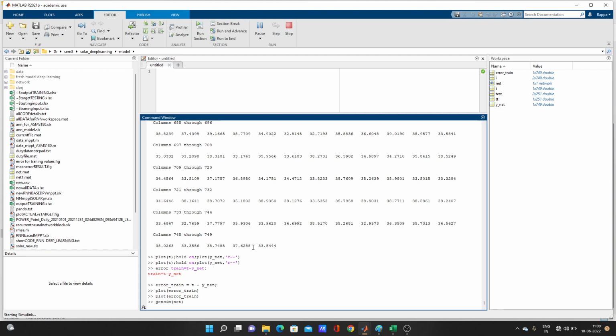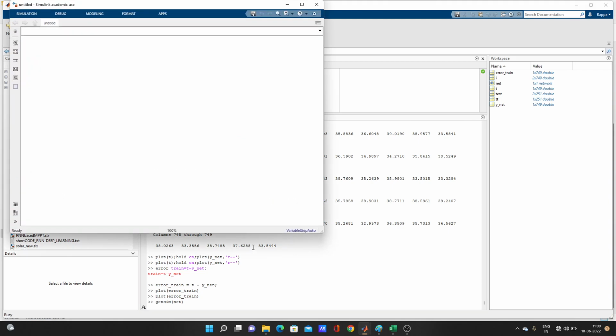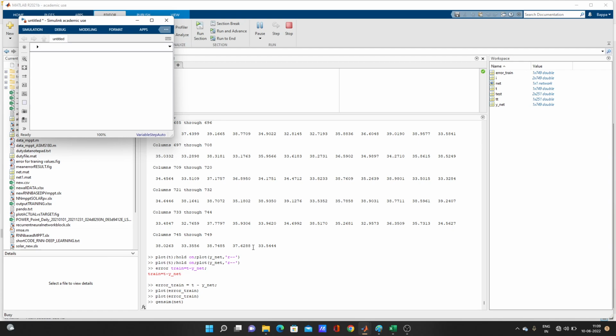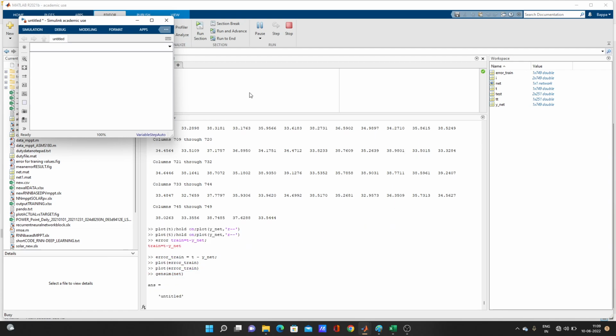Error train data, why didn't it come? Yeah, look. If you have used the neural network toolbox, you can export that model.